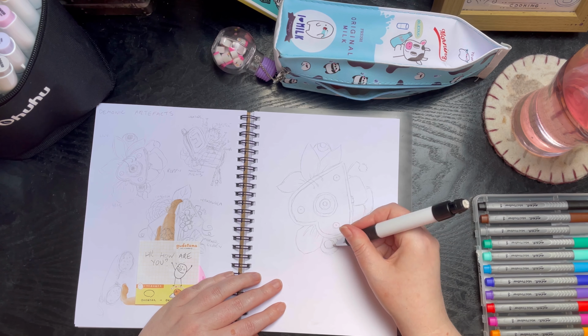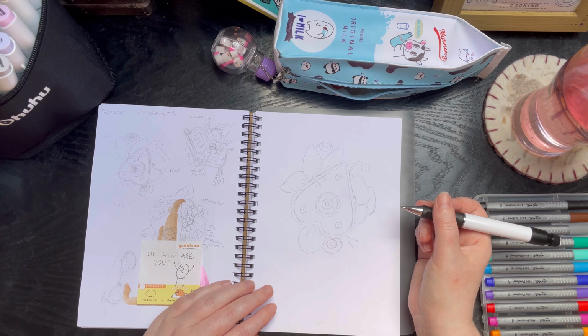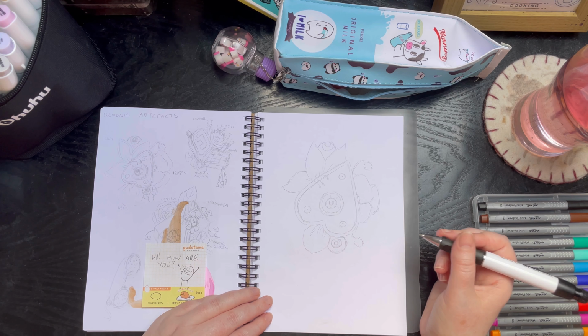Eyeball. Rightio. You know what? I'm happy with that. I'm good with that. Should we start inking? Let's start inking.